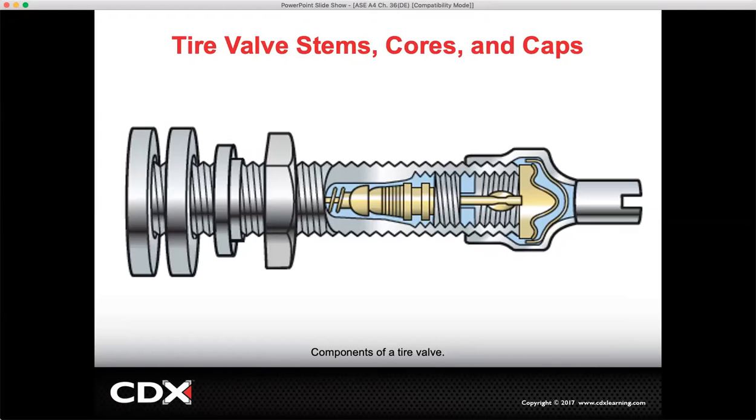Valve stem allows a tire to be inflated and then automatically closed to prevent air from escaping. And this is like a blown up version of the core itself inside of that valve stem. A valve core is threaded into the valve stem and they call it a Schrader valve. A valve stem cap is used to keep debris out of the valve stem itself.